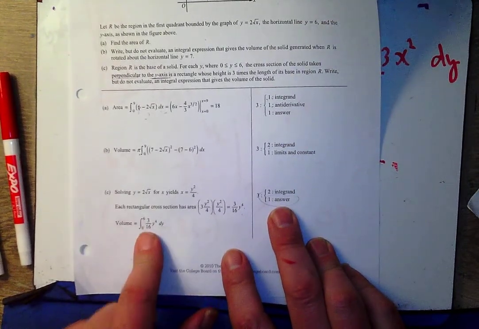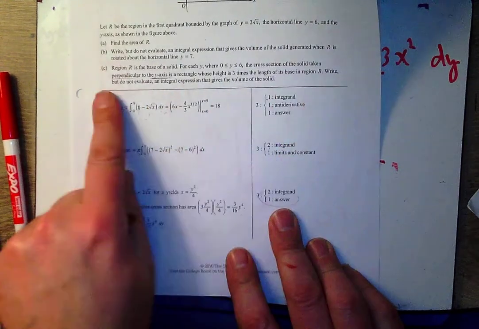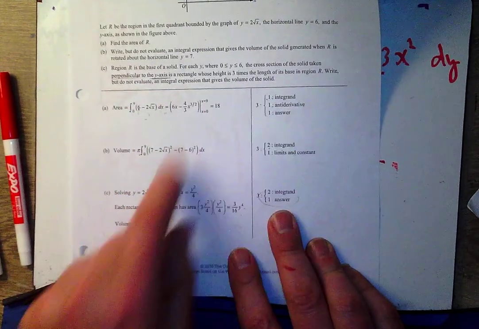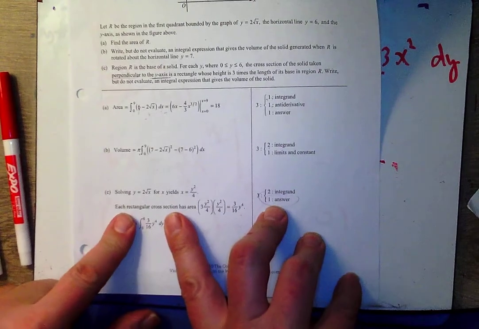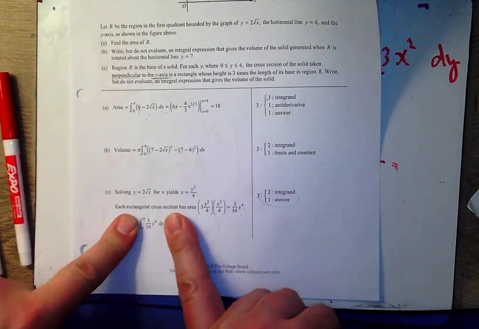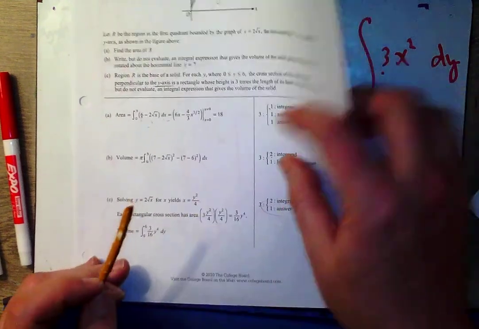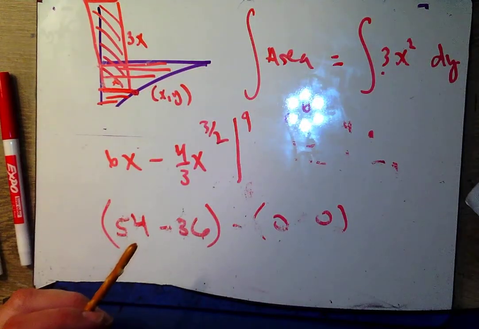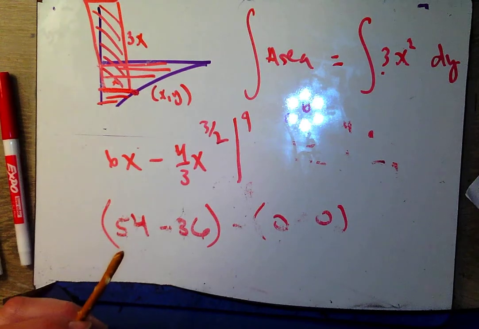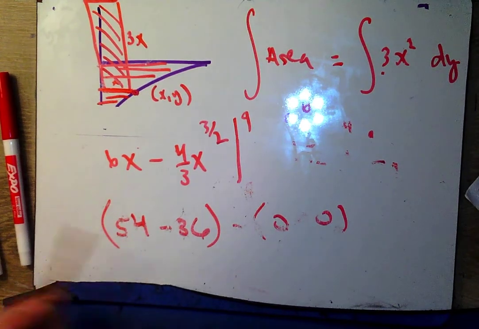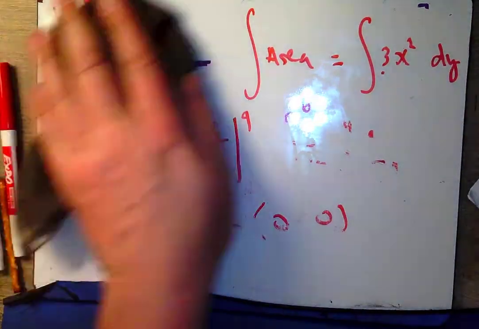And so, yes, we write but do not evaluate. So that's what we want. That is getting us our answer point. Okay, so not an answer that's a numerical value, just an answer that is, in fact, the integral. And that was from 2010. Okay, so how about then we look at this one?